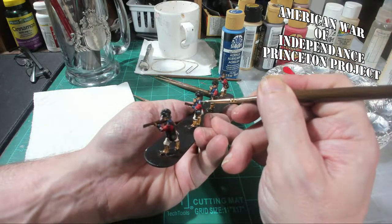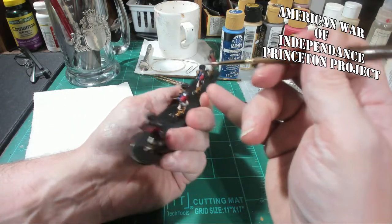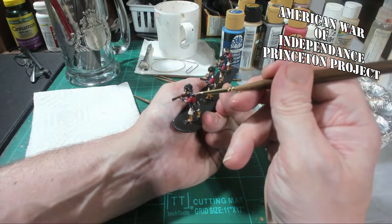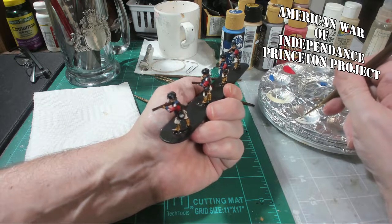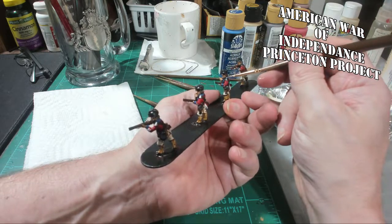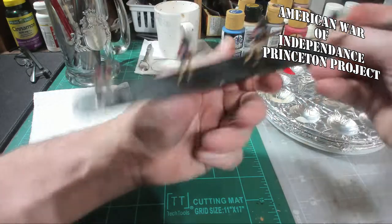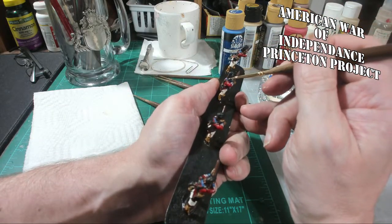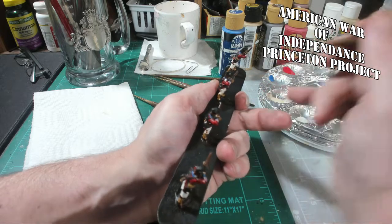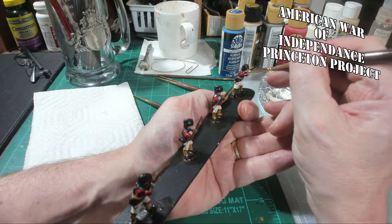Okay, you got to get the right consistency of paint. I had it too watery. Had to thicken it up just a little bit. And their epaulets are on both sides as far as I can tell. All right, let me do all the epaulets and then we'll be back.